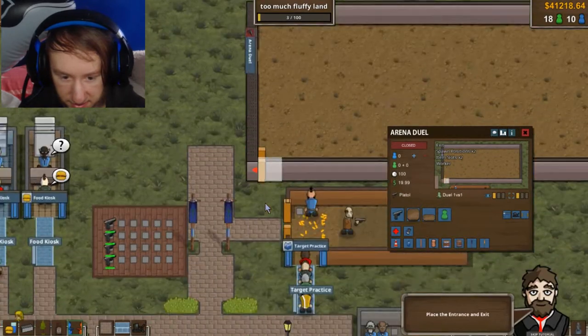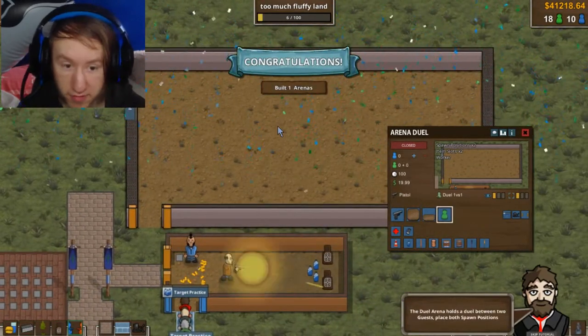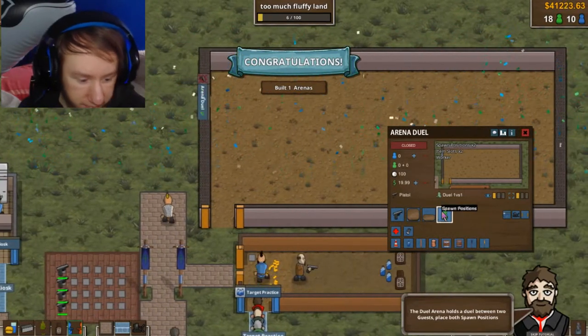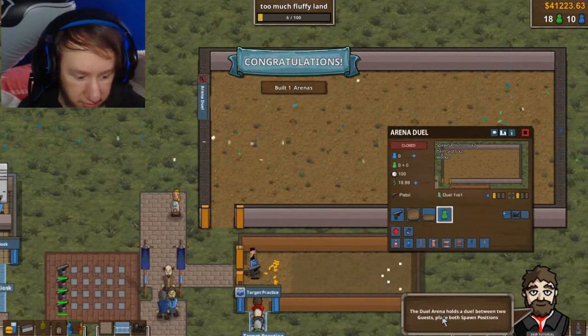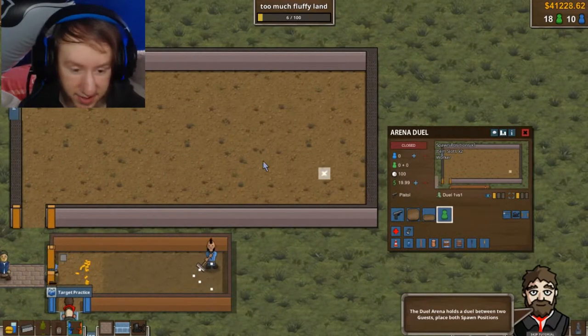Put the queue up there. That's the exit, so I'll put that there. Preparations, built one area. Okay. Hold a duel between two guests. Place two spawn points. So this is now like the battle royale part of it.